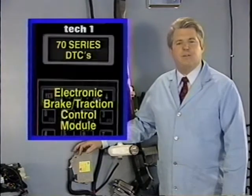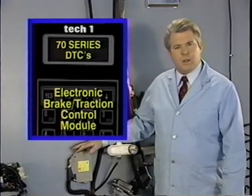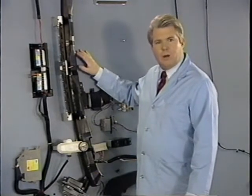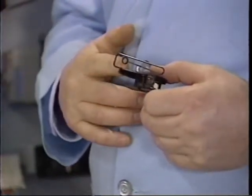The final series of codes are the 70 series codes. Code 71 indicates a problem within the controller. On 1992 and some early 93 vehicles, when the controller was mounted under the dash, a glitch in the traction control program sometimes caused a code 71 to set intermittently at 10 kilometers per hour. A DLC or ALDL cover with a shorting bar was introduced as a service kit to correct this condition.